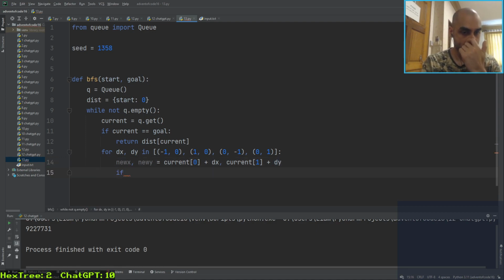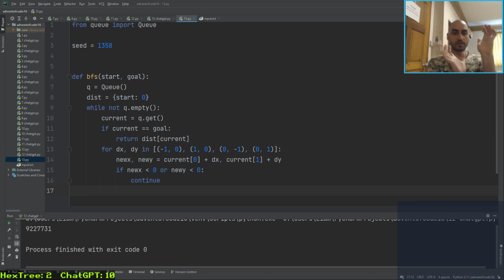So if new x is less than 0 or new y is less than 0, skip this one.